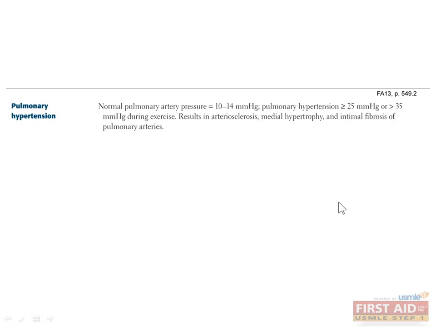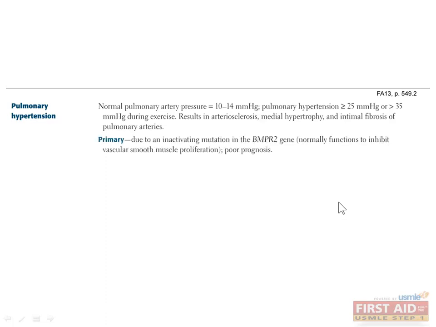Pulmonary hypertension is super high yield, so make sure you start this topic now for later review. Pulmonary hypertension is currently classified into 5 groups, but it's still useful to think of pulmonary hypertension as primary or secondary. So what is primary pulmonary hypertension? Primary mostly corresponds to idiopathic or hereditary pulmonary arterial hypertension. It most commonly occurs in women ages 20 to 40.